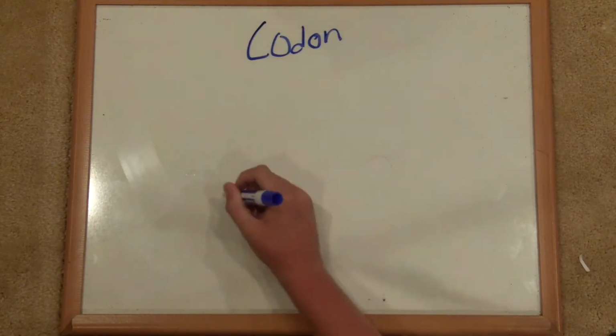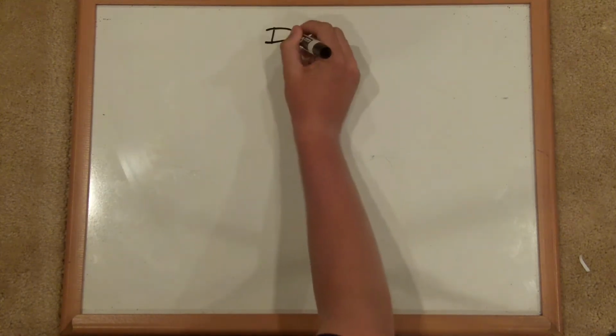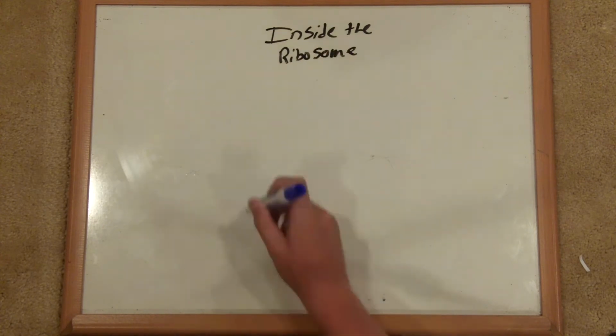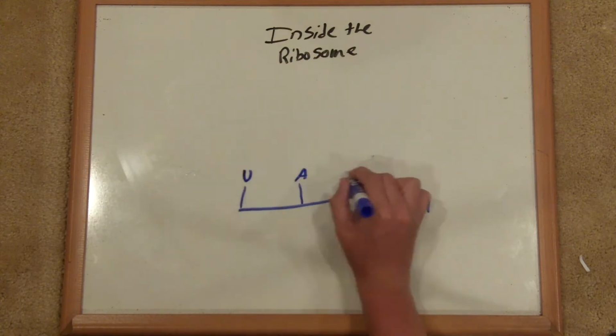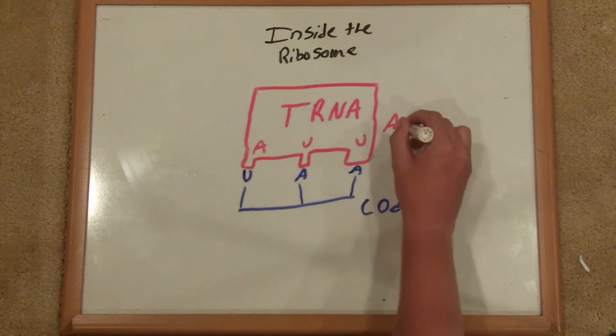Before heading into the ribosome, a term we need to know is codon, which is the title given to a group of 3 bases next to each other. Inside the ribosome, the mRNA meets with the tRNA, which takes each codon of the mRNA and pairs it with its anticodon and makes an amino acid.